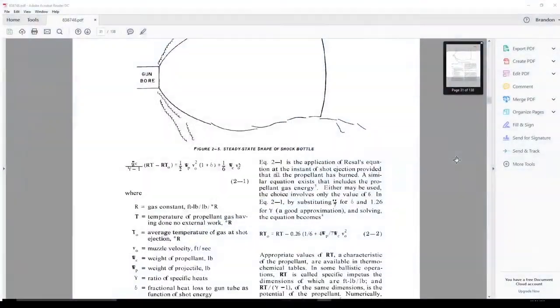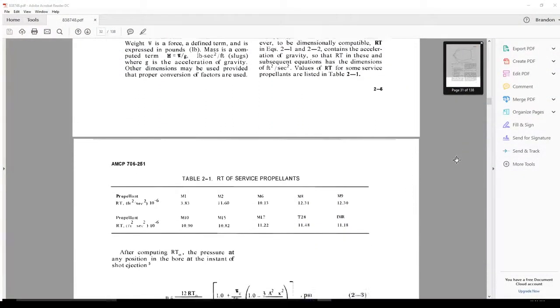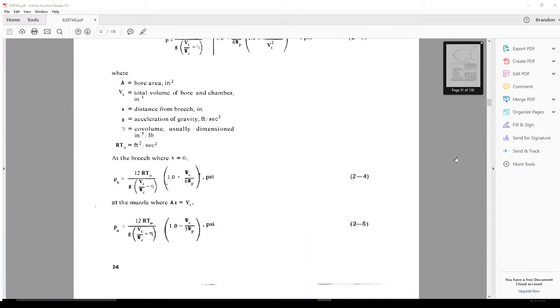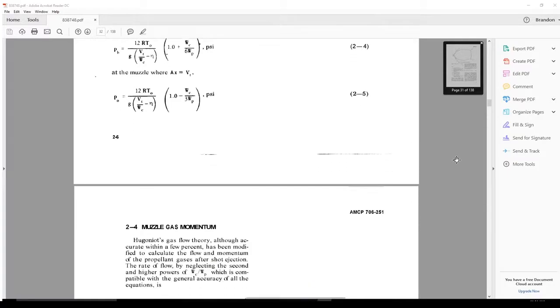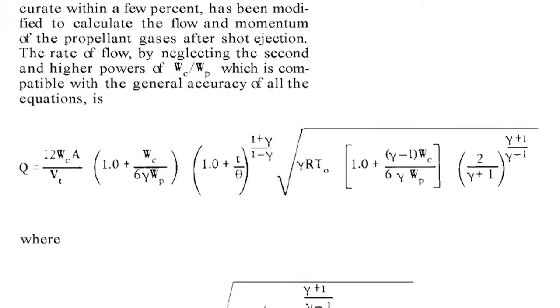In order to obtain the time-dependent mass flow rate inlet condition prescribed to the barrel outlet into the suppressor, the U.S. Army's Engineering Design Handbook for Gun Muzzle Devices was consulted to obtain the mass flow rate equation for gases leaving the muzzle of a firearm after the bullet has left the barrel.